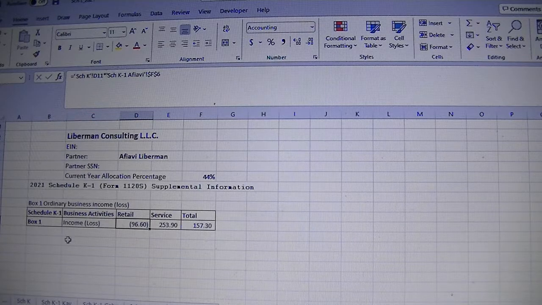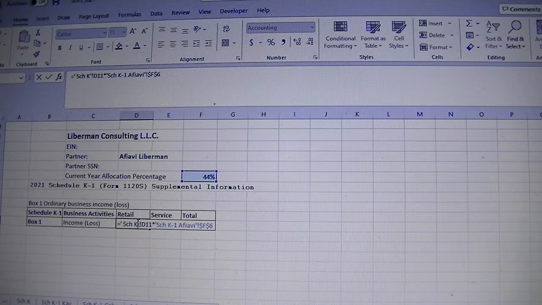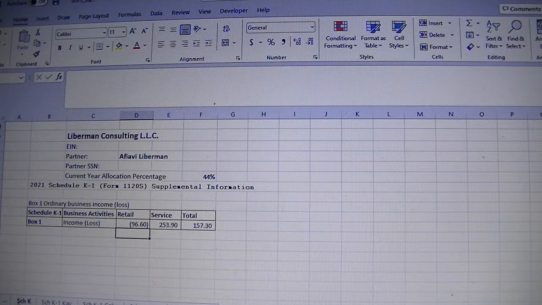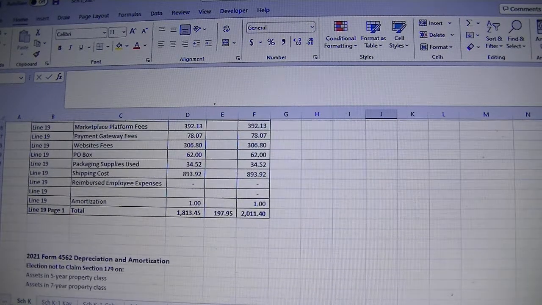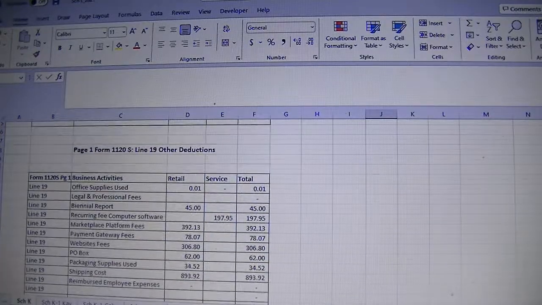It's just going to be pulling from Schedule K and multiplying it by the percentage you have. Okay. But you may not need those attachments to Schedule K1.